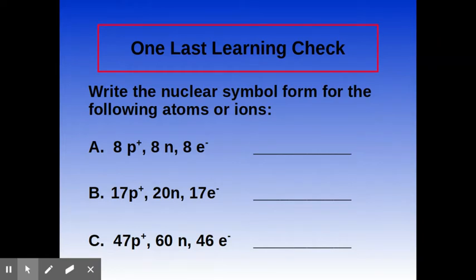And then we will add them on there and I'll tell you. So over here, you've got 8 protons. So I'm going to look at my periodic table and say, what has 8 protons? Oh, that must be oxygen. I'd write O right here. Then I would say, what is the number? So I'd put an 8 down here for the number of protons. And to figure out the mass, I'd add the protons and neutrons together. So there'd be a 16 here. And 8 electrons, since it's the same as the protons, means I don't need to give it a charge.